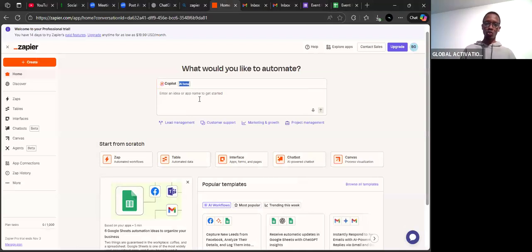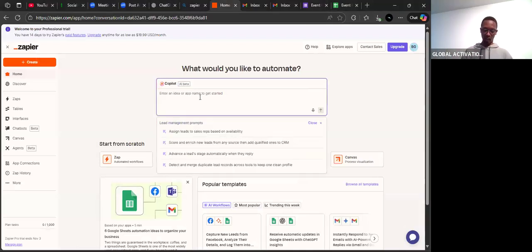All right. Now we are going to enter our idea. Remember, garbage in, garbage out. That's the principle with AI, especially when you are discussing with any chatbot. The better the prompt, the better the results.